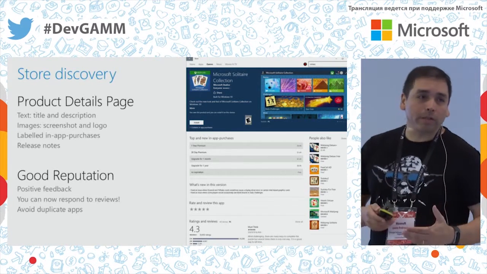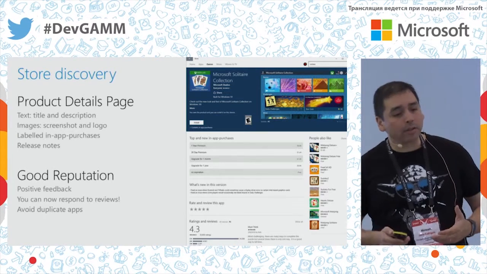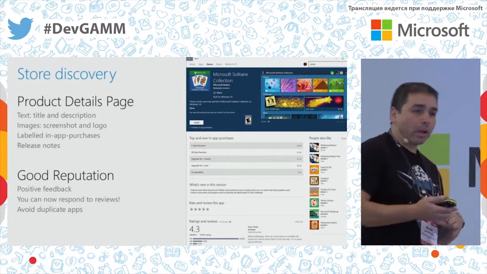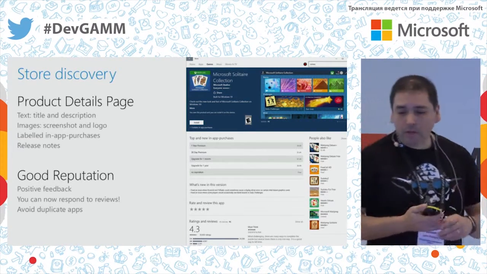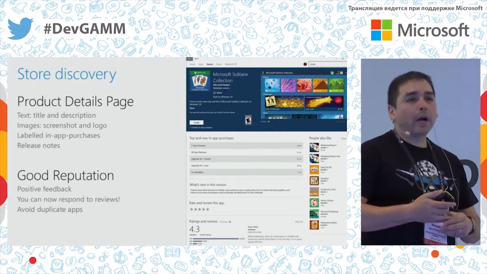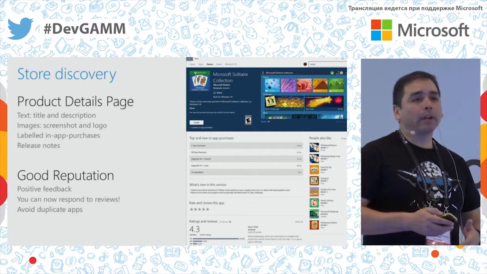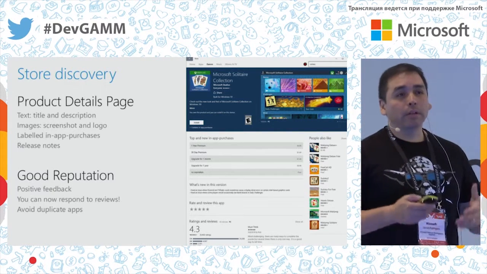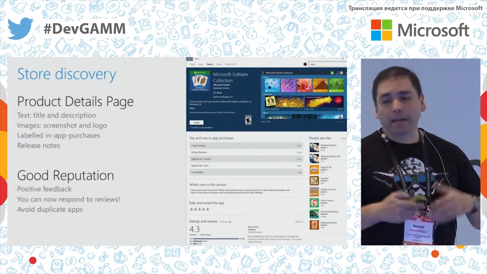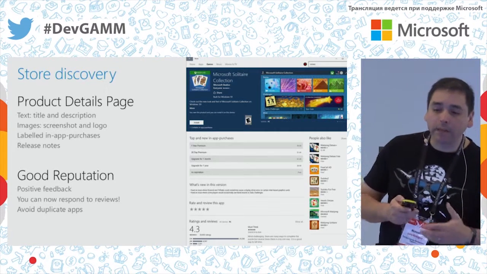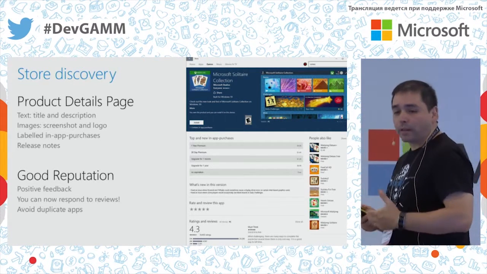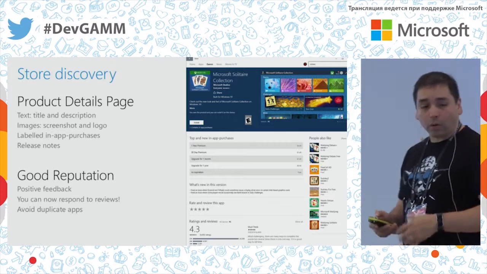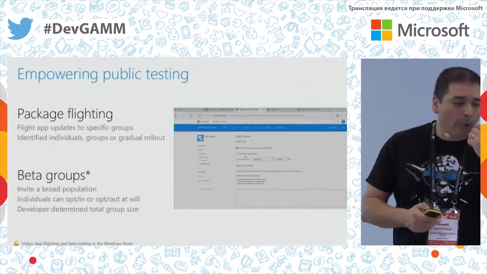The next thing that we want to make sure you have is a good reputation, right? Make sure you're constantly looking at feedback. Make sure you're actually creating new apps, not just submitting the same app over and over, so that users actually rank your app, rate it, and let it self-rank and come to the top as a best app that people want to install and trust, whenever they want to install something.